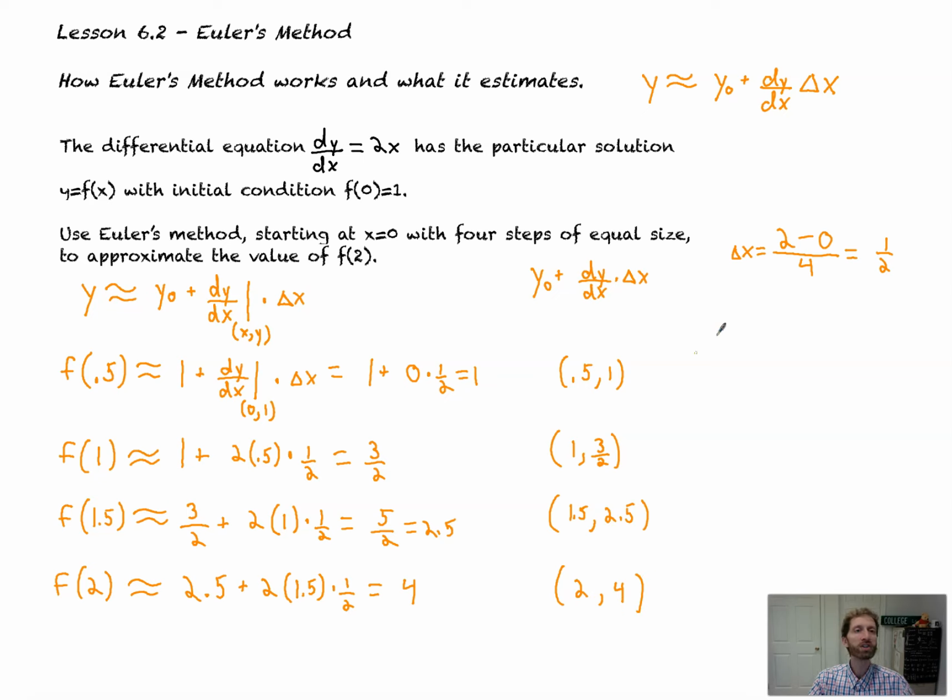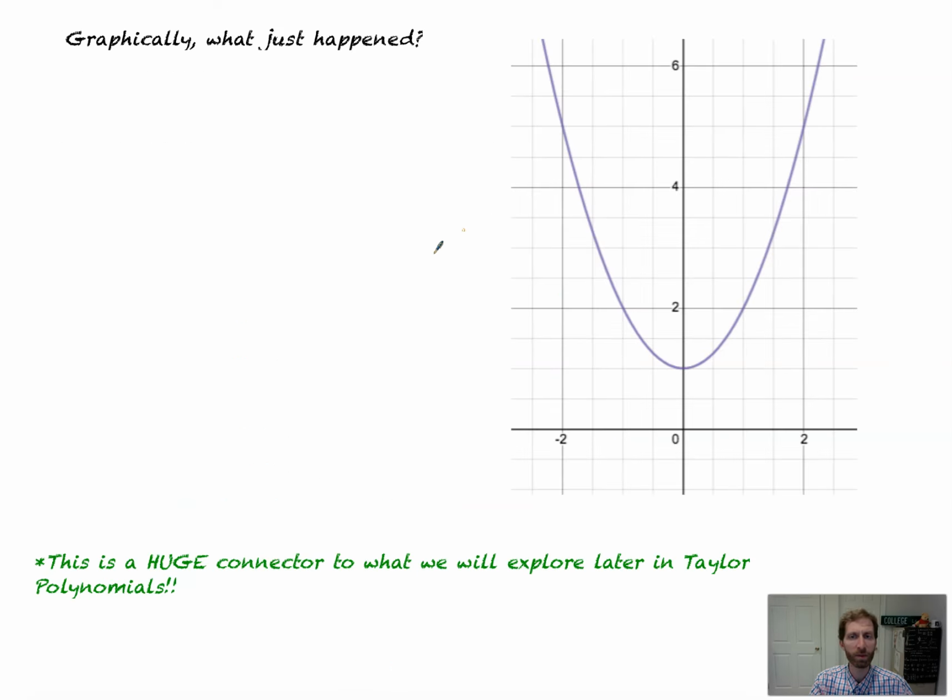Okay, so what just happened in all of this? What was that all about? We just figured out that f of 2 was approximately 4, and you're probably like, pictures please. So that's the process. And in a later video after this one, we're going to go over more examples. So the process is not so bad, but let's go over the concept a little bit more.